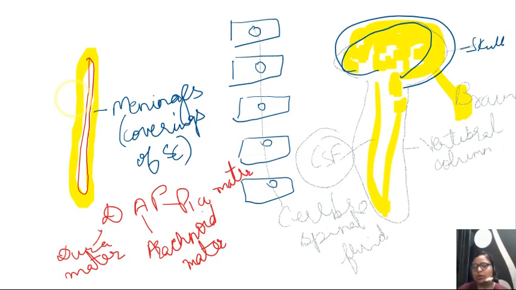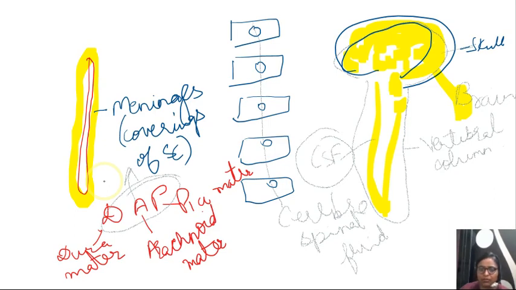Very easy to remember. There is nothing which you have to memorize in your neuroanatomy. You just have to understand it. If you understand it, it will be very easy for you to memorize it. See, for example, we have the three coverings. Fine. These are called your meninges, which are the protection of your brain and spinal cord. These are called the dura mater, arachnoid mater, and pia mater.